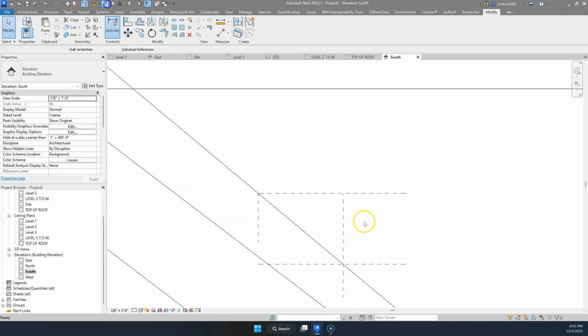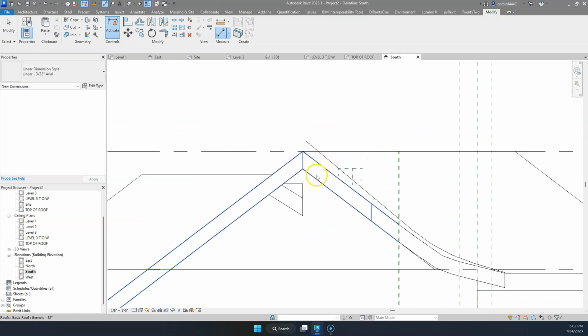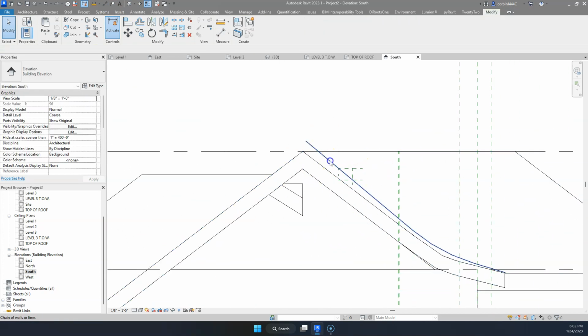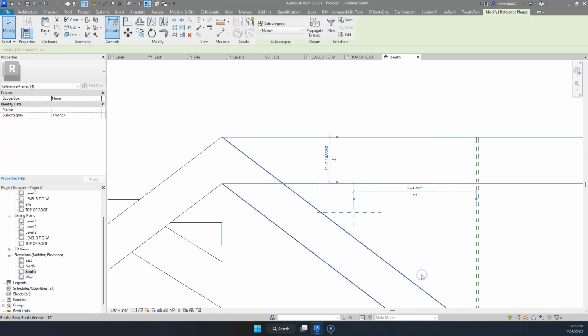Yeah, so it's almost a 12-12 probably. No, it's like, yeah, I guess probably 10-12. So that'd be a little bit taller. But yeah, that's what I would do to kind of solve that roof.